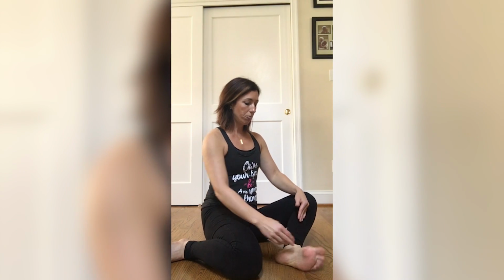You can put a little towel under your hip if it feels more comfortable to have something holding your buttocks and your hip up. Again, you don't want to feel any pain in your hip, but you don't want to feel pain in your knee either. And what I see in a lot of my patients is they're limited in their hip mobility, and they try to get that extra mobility by cranking on the knee. I've seen a lot of people with knee meniscus cartilage injuries from yoga and things like that where they're forcing into a pose. So you don't ever want to force into it. Keep that front leg, again, as close to 90-90 as you can, and keep the stretch in the hip. There you go.